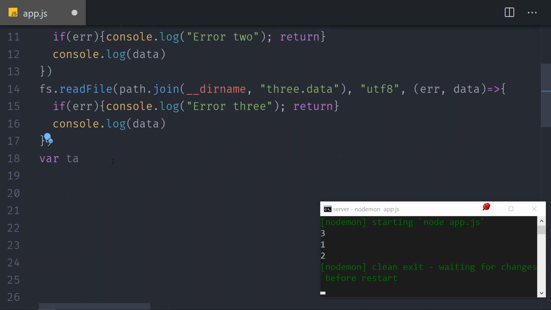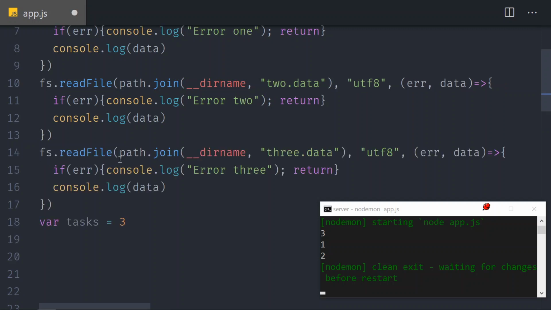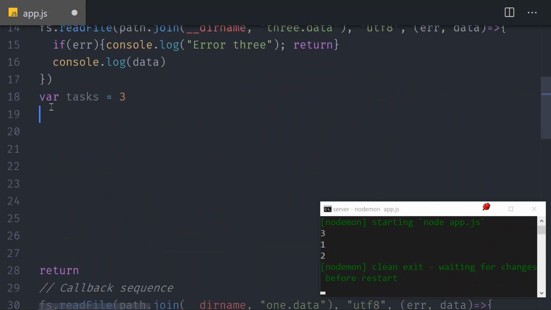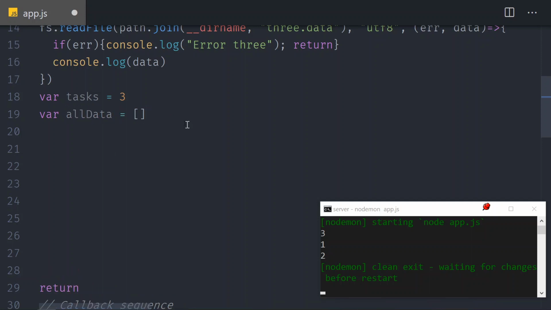And then I will say that I have tasks, 3 tasks, because I know I have 1, 2, and 3 tasks that I need to solve. And since I want the data to be ordered, I will just create an array. I will call it all data, and that will be my array. So I would like to put 1, 2, and 3 inside the array. And then I create a function. Let's call it show result.